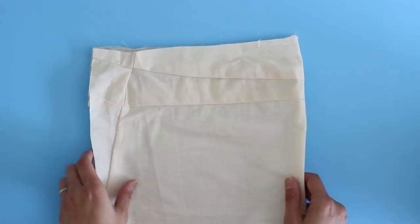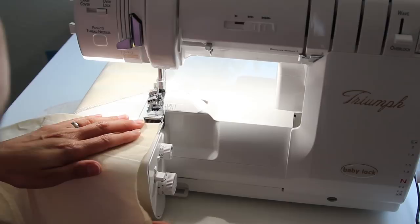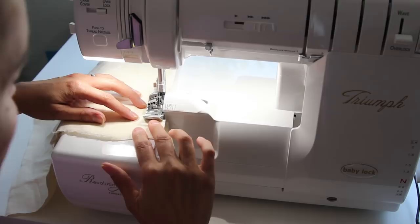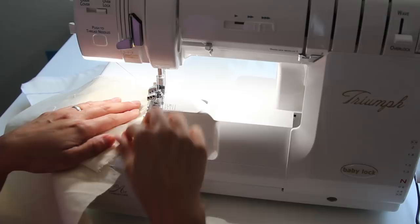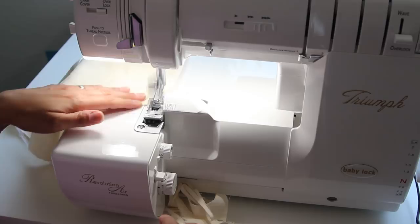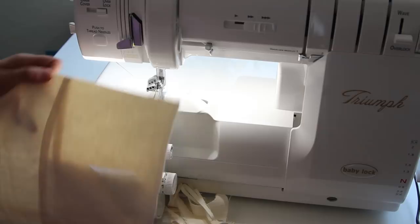Let me take you over to the machine and show you how I do this. Once I have a big stack of these ready to sew, I just sit down at my serger. This one has a folded edge so I'm only going to sew around three sides. When I get to the corners, I slow down and kind of pull like that to just round around the corners. Then I just chain off and trim. I don't really worry about this unraveling a little bit — these are eventually going to get thrown away when they're no good to use anymore. I just cut it apart and there is my paper towel.